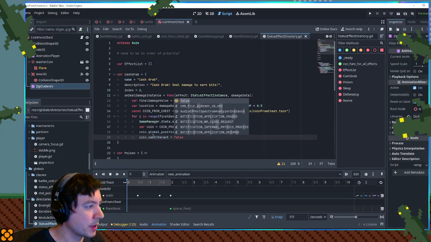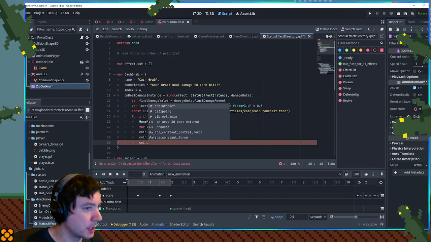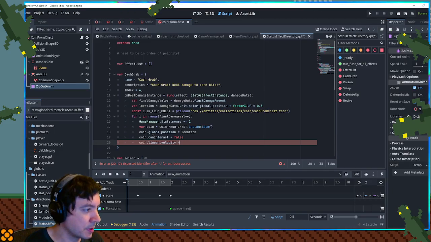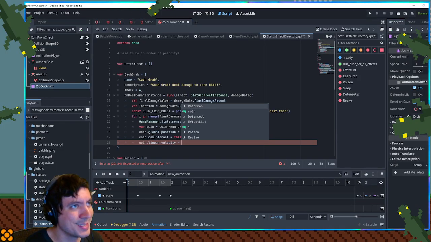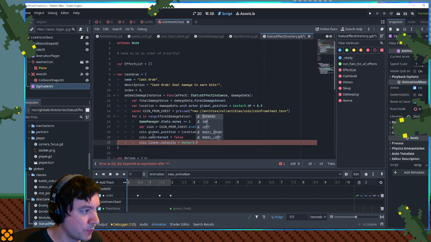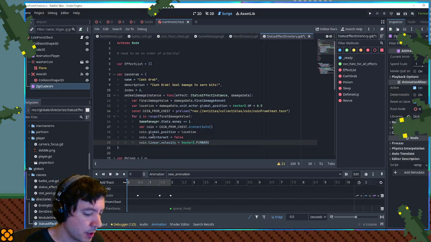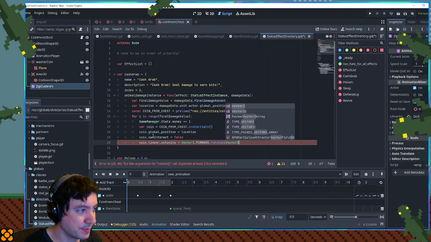To false. We also need to set the velocity of it. I want it to kind of fly into the air. Coin dot linear velocity equals. This one's going to be tricky. We're going to take vector3 dot forward, rotate it around the up axis.